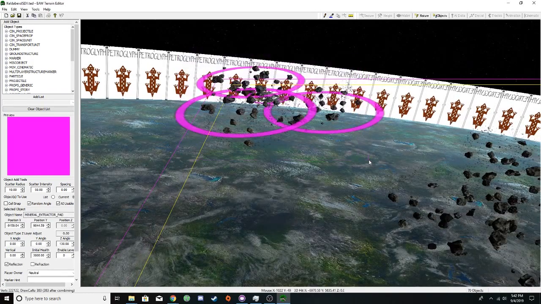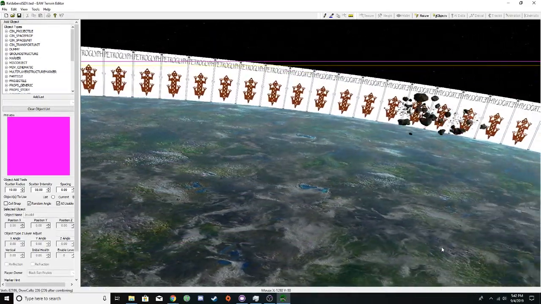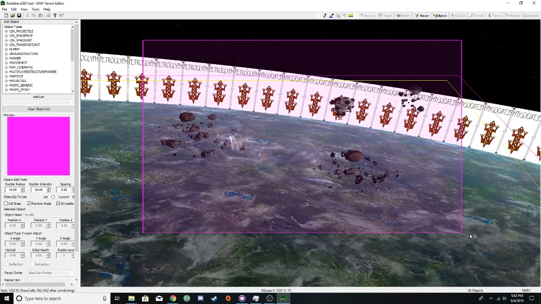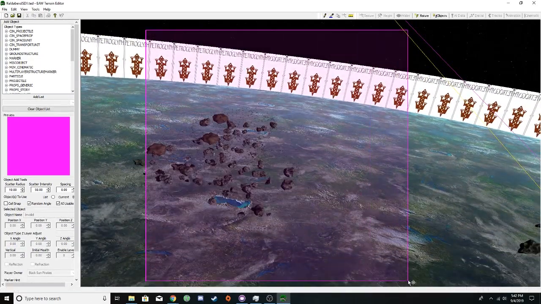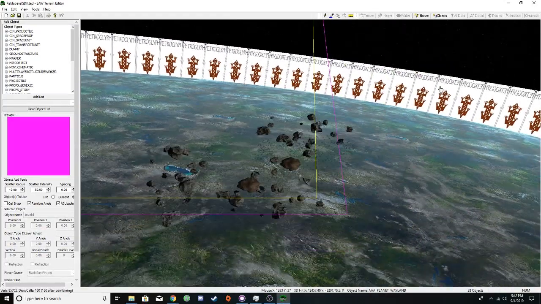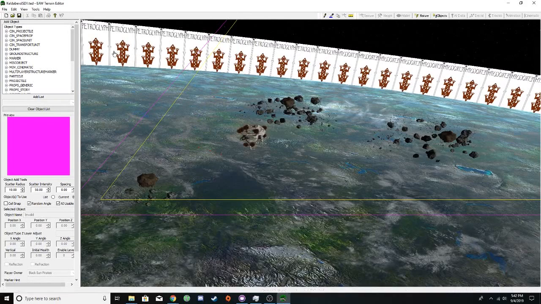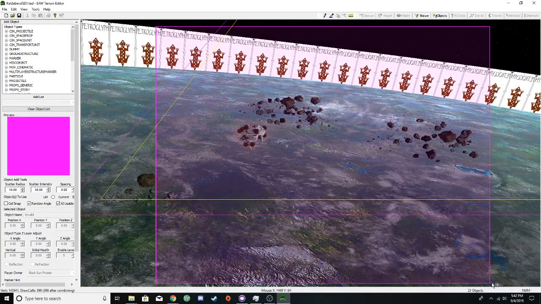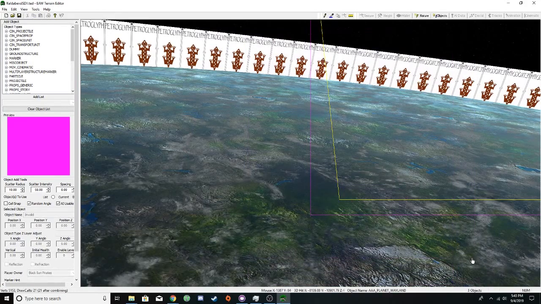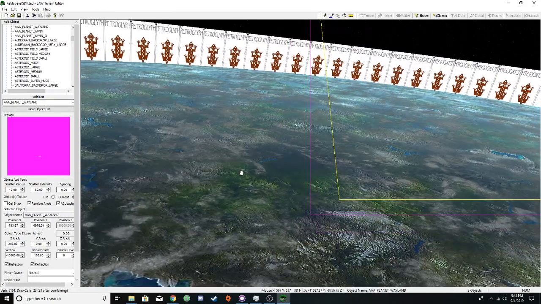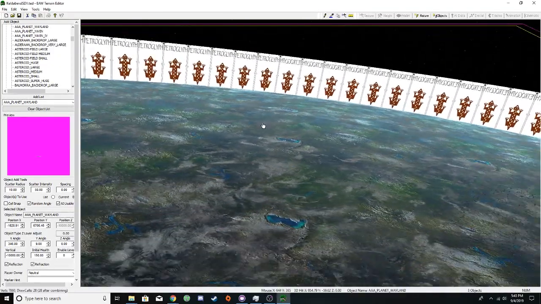Next, we want to clear everything from our skirmish map. Just highlight everything and hit the delete key. You can keep stuff in here if you like. You can add a few props as well if you wish, although I find that this can get in the way, especially mines, as it can get the AI upset, as they're going to want to capture it and not fight you or the enemy. Just a side note, you can also grab the planet and move it around if you like, but for this example, we don't need to.